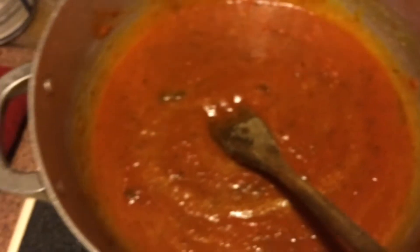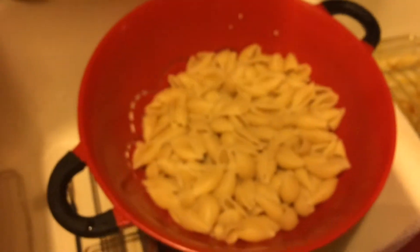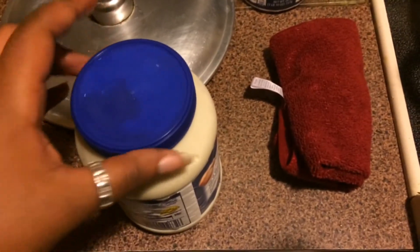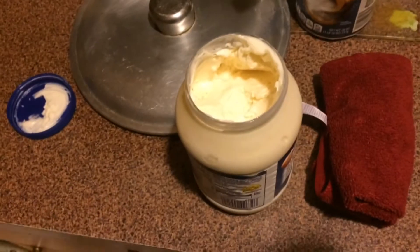Now we're going to stir. This looks nice, this looks like Christmas. So now we're going to let it boil for a little bit, let it get hot, and then we're going to add the pasta that we just drained to it. Yes, you heard me correct - we're going to add the pasta that we just drained to the sauce because we like our pasta like that. My mom puts mayonnaise while the pasta is in there, but I like to put all of the wet ingredients while the sauce is cooking.